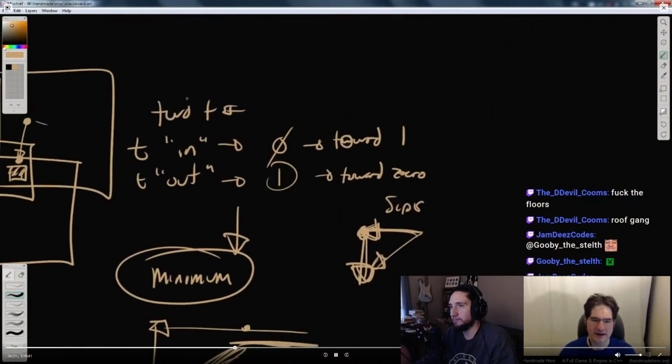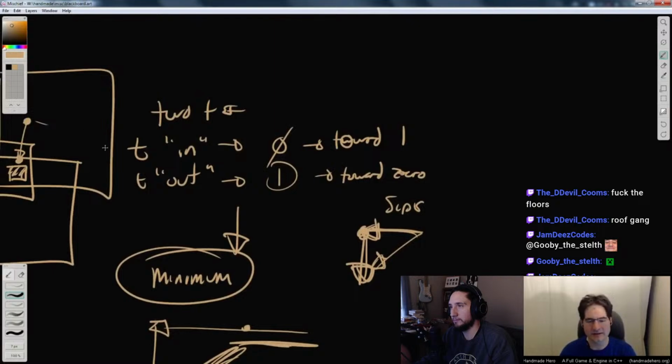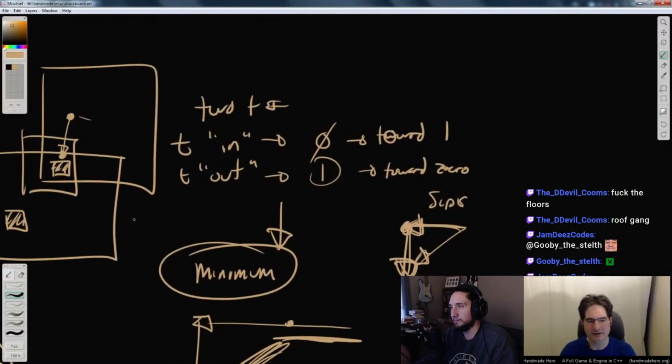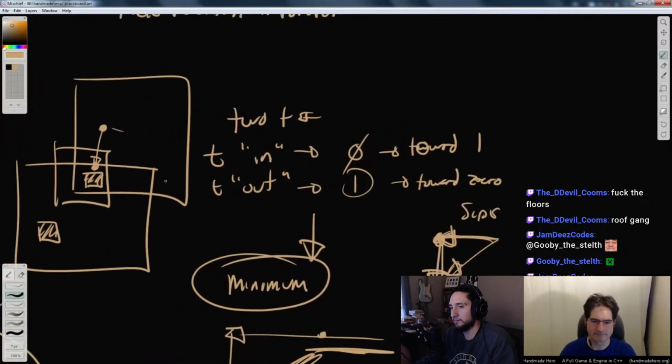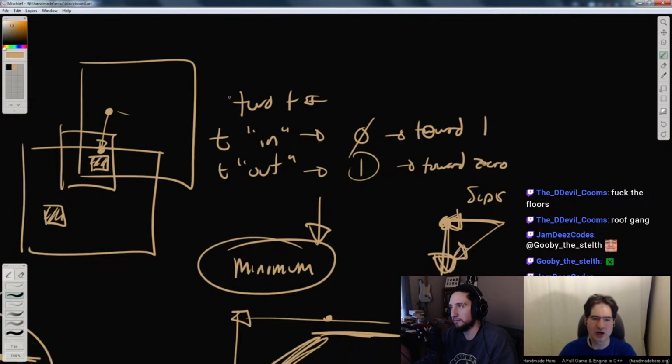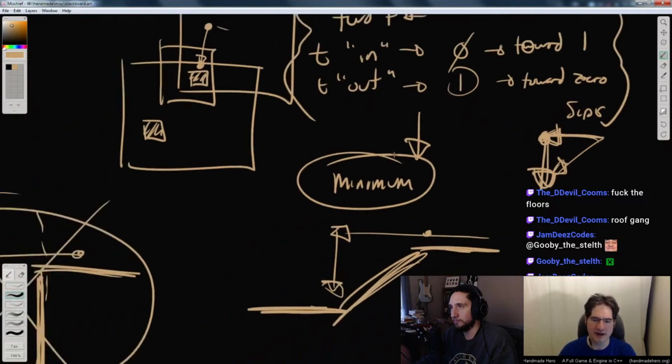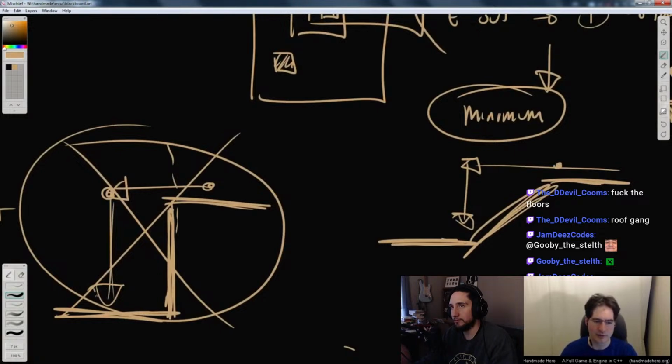So I guess what we would say is, yeah, basically, let's do exactly this. We're going to do this exact algorithm that I described, and we're going to say that afterwards we do a probe downward to place you on whatever the first thing is that you would have hit. How does that sound? Is everyone down with that? I don't know if everyone's down with that or not.